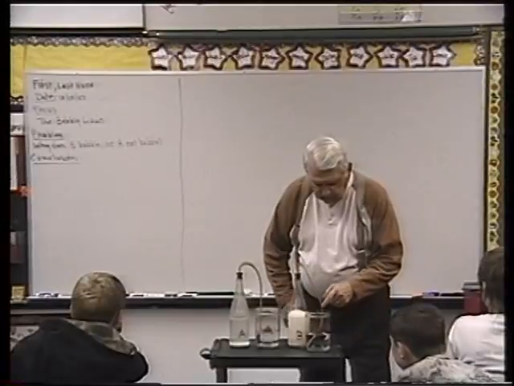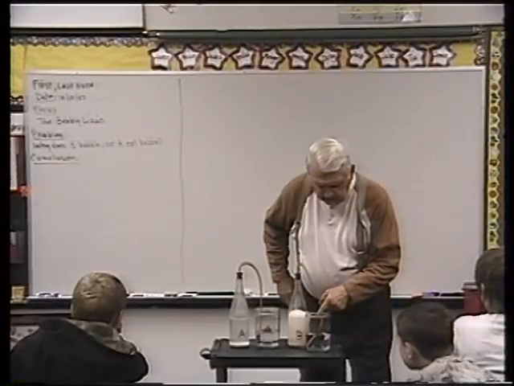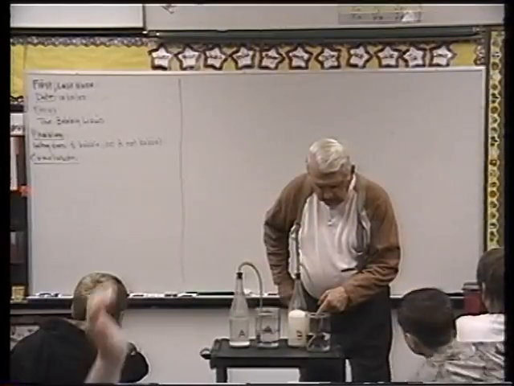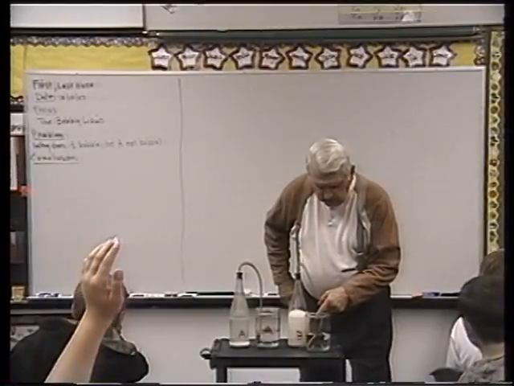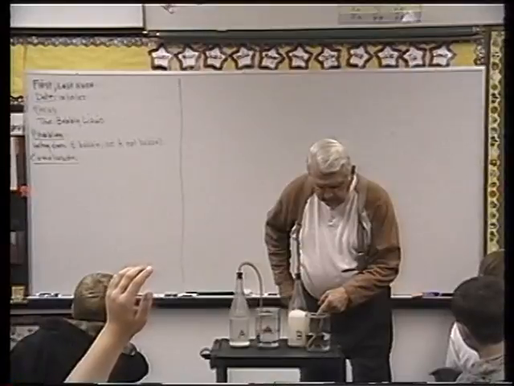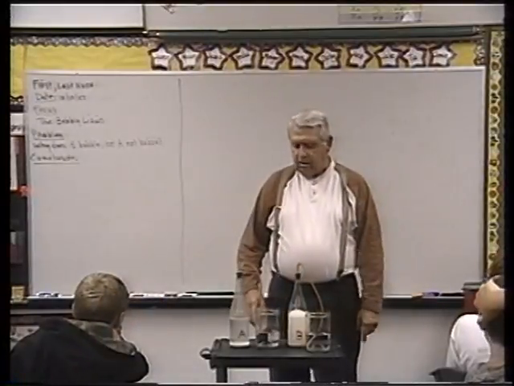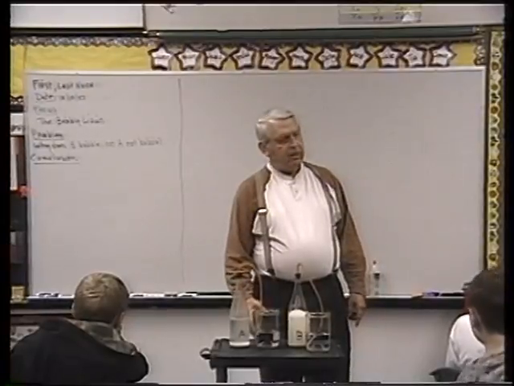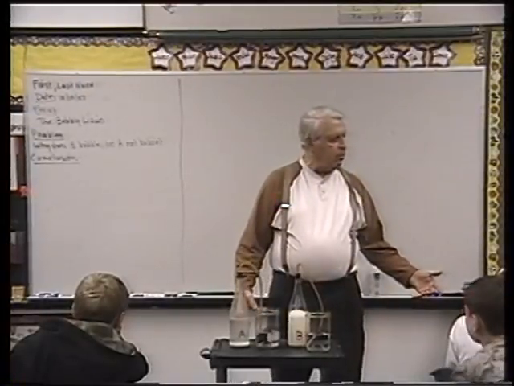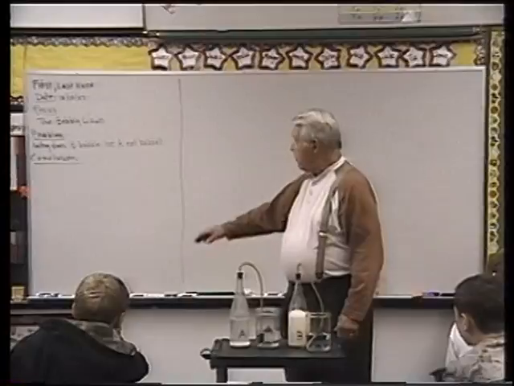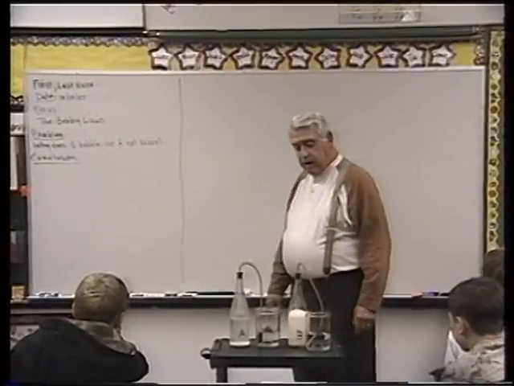Now, I want you to raise your hand the next time you see a bubble, and then I'm going to count. 1, 2, 3, 4, 5, 6. About every 6 seconds there's a bubble. There aren't any bubbles coming from this one, or not more than 1 or 2 during the whole period. So the problem that we need to solve is why B bubbles but A does not bubble.